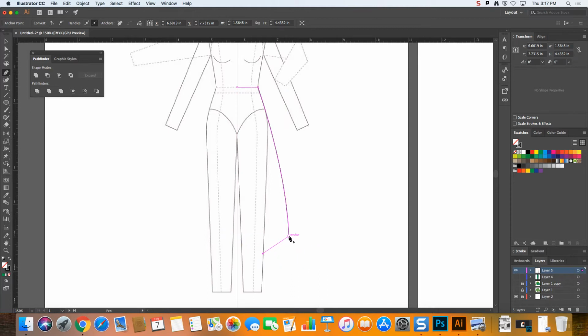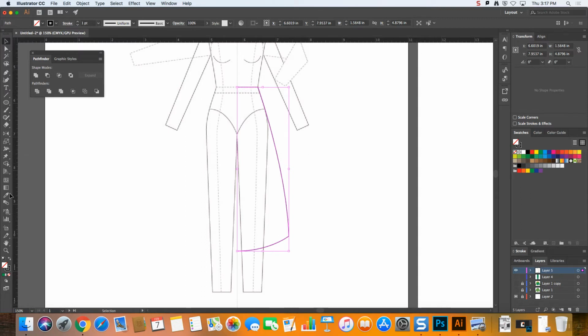So I'm going back to this anchor point that I just made and I'm clicking once, and now there's only a handle on the back side of it. And I can come over here and make my straightish line. I'm actually going to click and drag out a curve, but I just didn't want it to be so dramatic over there. Hit enter to end your line. Like the bodice, there's no center seam, so we are going to leave this open and join it. So I'm going to do that right now.